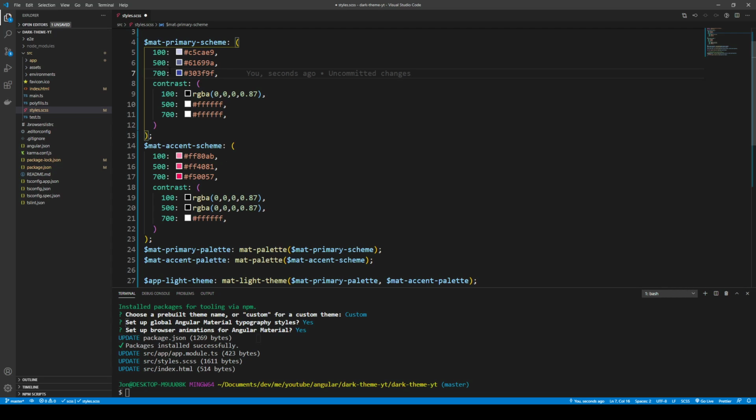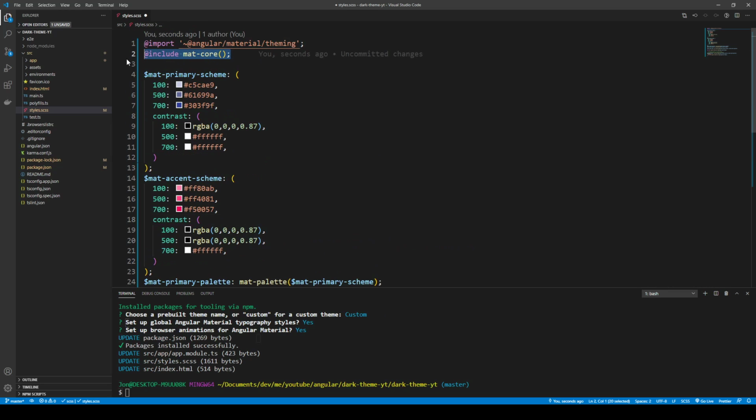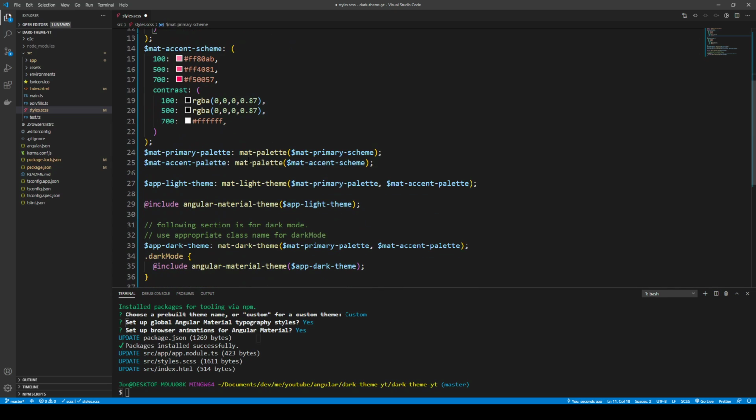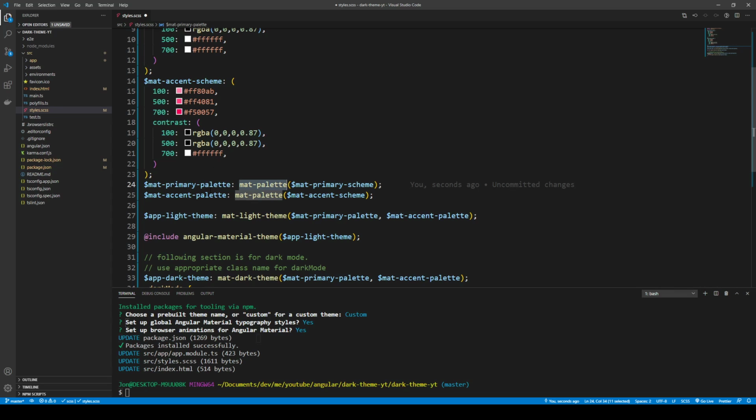So because we're in an SCSS file, we can create this variable, and that's how we can define the mat primary palette. We have this mat core functionality, so we can use this mixin for the mat palette by passing in the primary scheme for the primary palette, and also the accent scheme for that accent palette. And there's also a warn palette if you like.